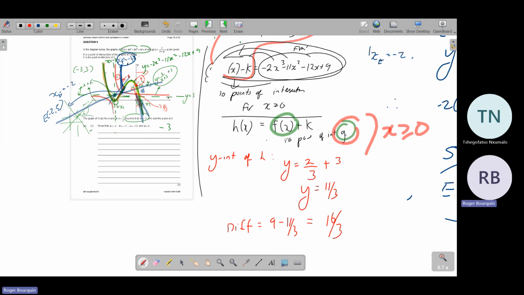So how much do I have to move the graph down? By more than 16 over 3, right? So you can write k must be, but it's got to be a negative number, right? Because it's moving down. You with me? So k must be less than. Wait, why must it be a negative number? Why is it less than? No, because it's more negative. Negative 50 is more negative than negative 16 over 3. Do you agree with me? It's got to go down a lot. It's got to be more negative. Am I right? Yes, I'm right. Okay.